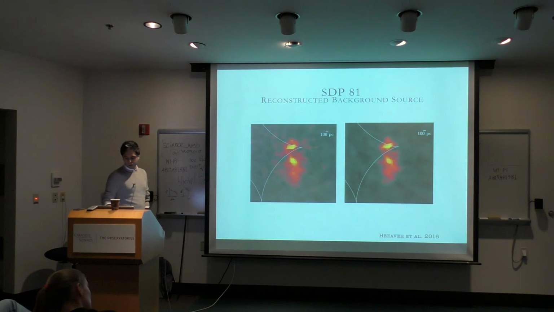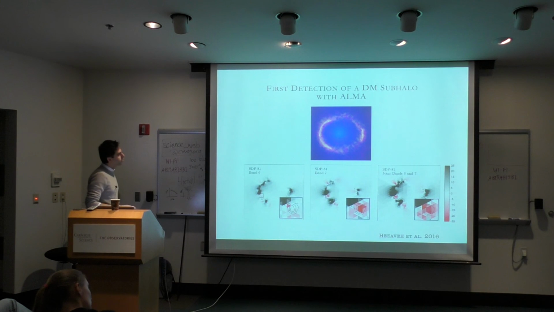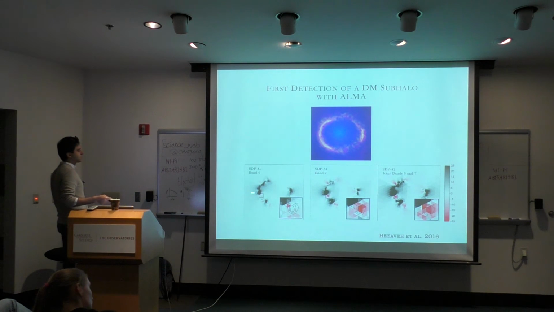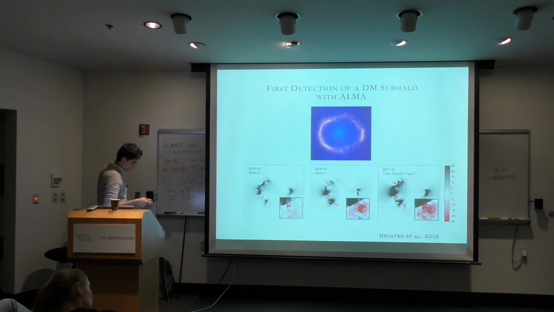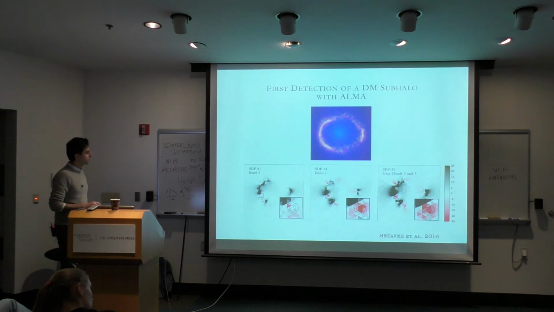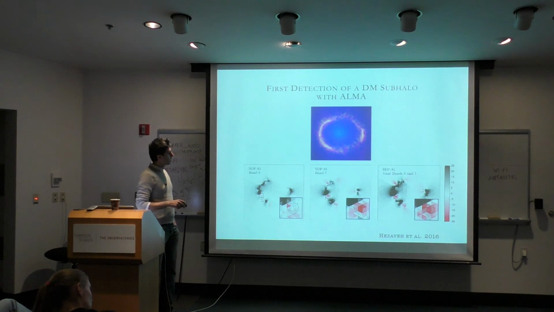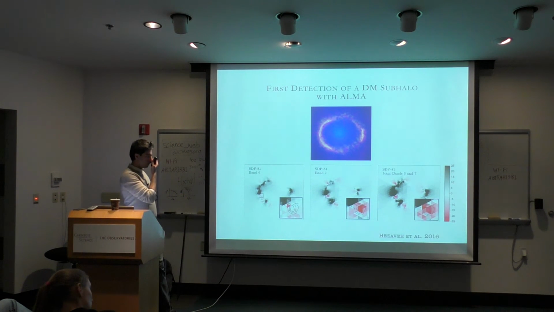Once we have this reconstruction, we run the subhalo finder over this. We started with band 6 analysis, and we get this positive detection that was, I think, about 4.5 sigma, if I remember correctly. It was kind of interesting, but I was worried that it could be a lot of other things that we didn't account for, some systematic. We looked at band 7 data that was taken at a different time. We see a consistent pattern between the two, and the peak happens at the same place.